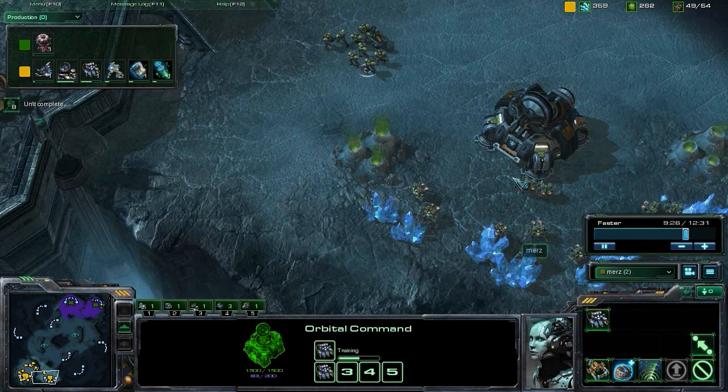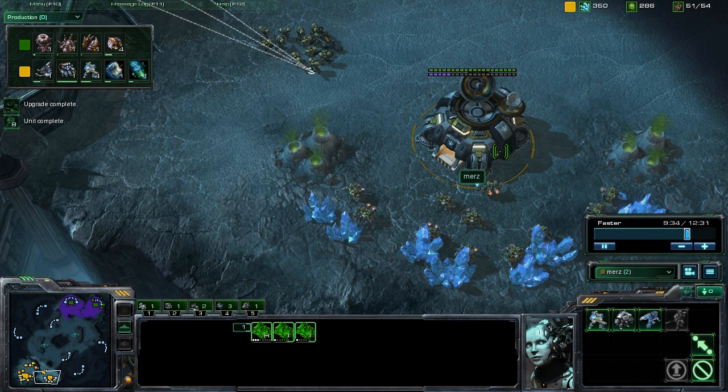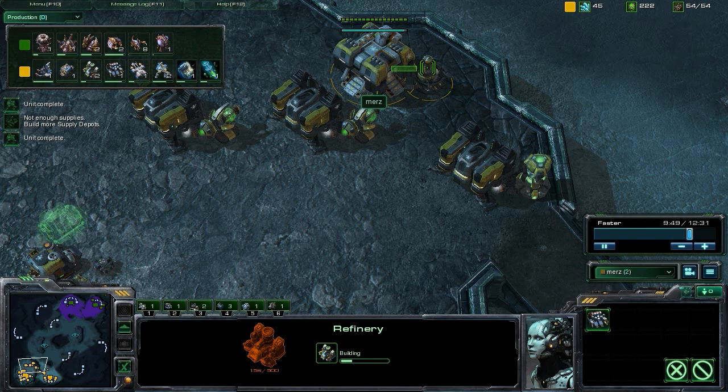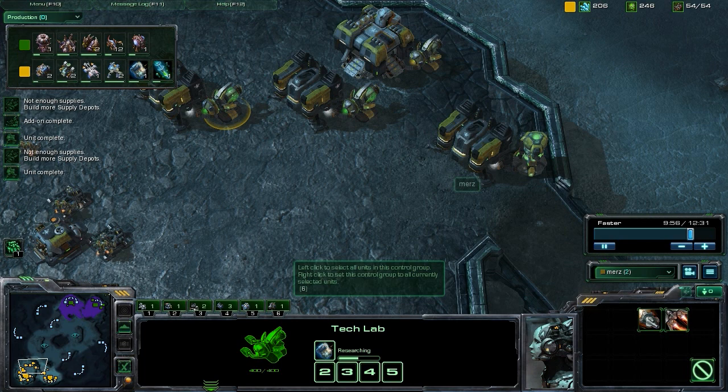Now again, because we've been so offensive this entire game, because we've constantly been harassing, between that early Hellion push and then that Hellion into Banshee push, and we've done so much damage economically, it has been successful. We're pretty comfortable in expanding at this point. And here we go with that transition I was talking about, getting this tech lab on the factory.